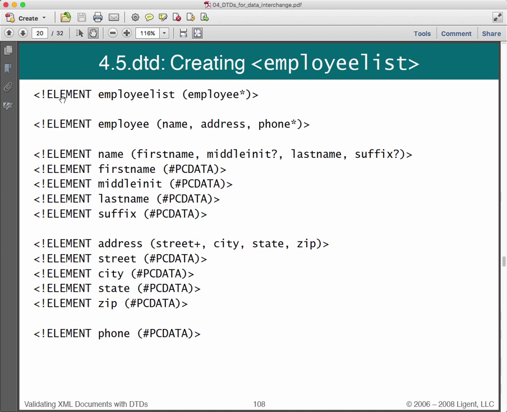I usually like the 0 because at some point, it's possible for us to have a document, say for a region or office we haven't staffed, and we don't have any employees. And that's a fact. It's a very trivial fact, but it's a fact. So I would like to be able to have an empty employee list. So that's the reason that I've used the asterisk there instead of the plus. We haven't changed the definition, the declaration for employee, or for name, or for address, or for phone. So those were all pretty straightforward.